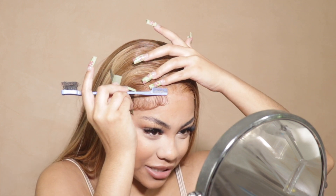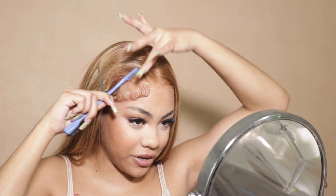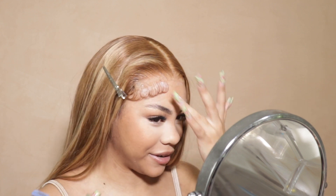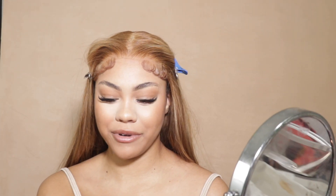Pre-baby hair, I was feeling this wig — probably not. But now that the baby hairs are here, I'm slowly becoming a fan. I'll have to see the whole finished product, because usually with colored units I like to have a frontal so it really feels like all that same color. But now that I got these baby hairs it's giving more frontal. I'm going to do the other side of baby hairs off camera and come back for the final touches.